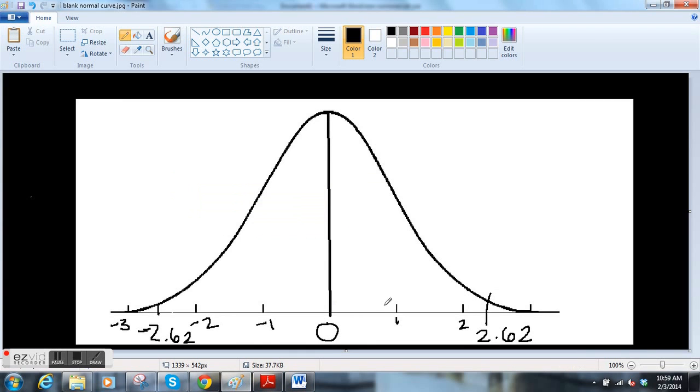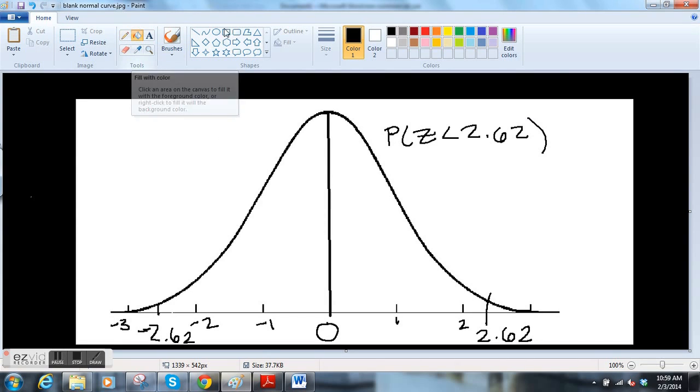So if we look at our picture, here's my Z curve. We want the probability that Z is less than 2.62. I'm just including the picture to give you a sense of what you're doing, this area, including everything down to infinity, less than 2.62. So we're going to do this on our calculator, but I wanted you to see the yellow area so you could visualize what your calculator is doing. So we want to know, what is this area? I'm guessing it's bigger than 0.5.